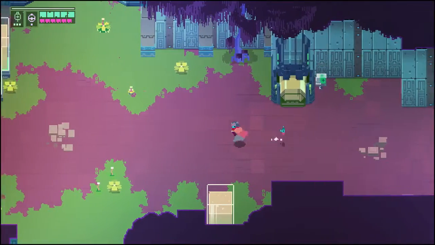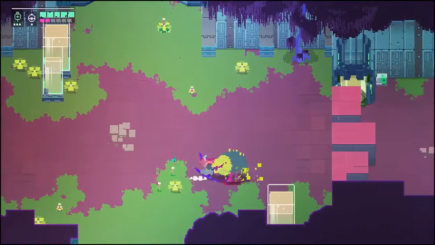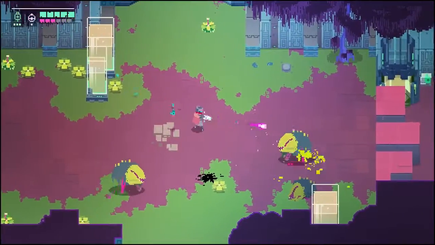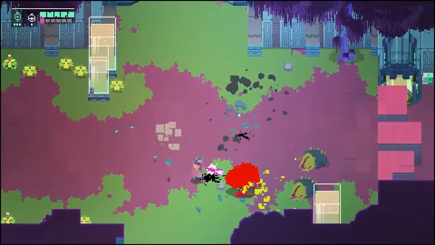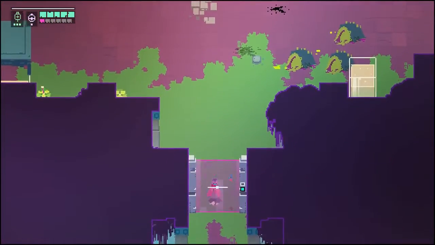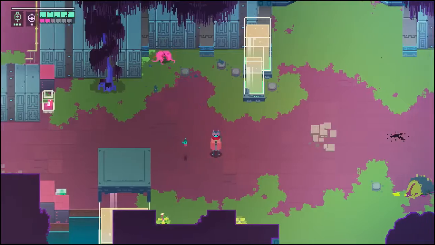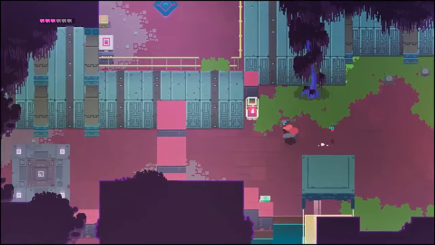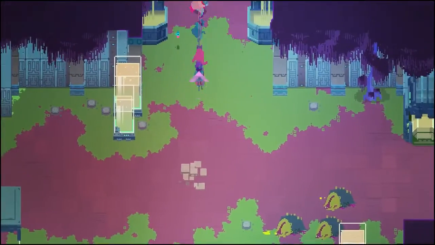Another health pack. And now we get introduced to these big ones, which are quite dangerous. But not that bad. Hey. All right. I think more will spawn here eventually. So we can go down through the door, or we can go to the left. Get rid of these guys. We can't go this way. And there's a module up there. So guess we're going up.